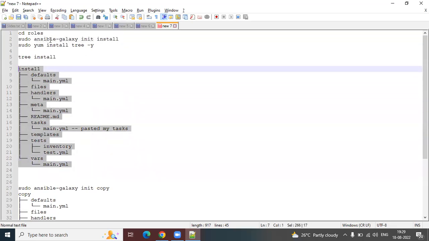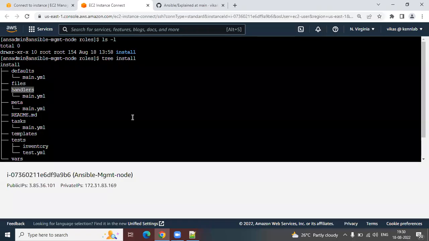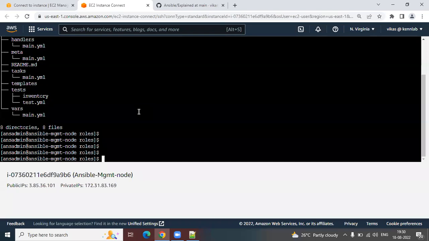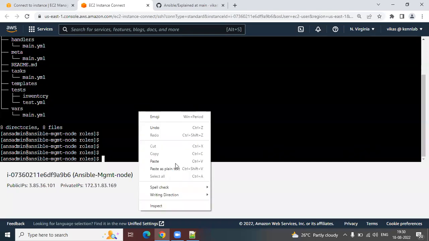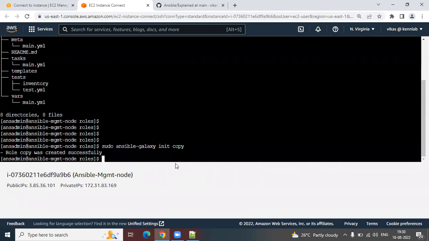Okay, similarly, I will create one more folder structure, copy, and I will show you both of them. Then I will tell you what I am trying to do here. Paste. So it says role copy successfully created.